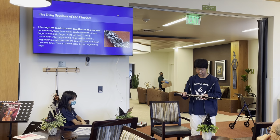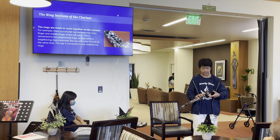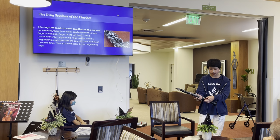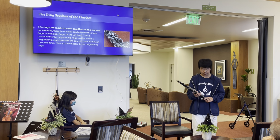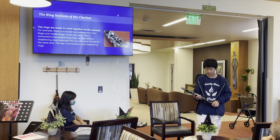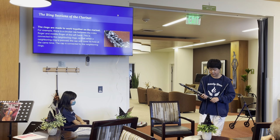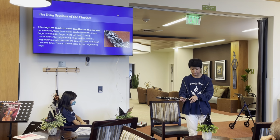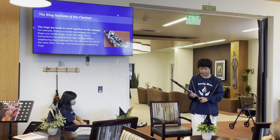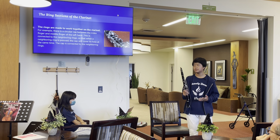So the ring sections of the clarinet often work together to create sound. As you can see, once a ring is pressed, you can see several of these caps, which block the air, to close or open, and this is what causes the clarinet to produce music. Some of these rings work together. For example, if you press this one, it closes two caps, so you don't have to press multiple keys if you want to play one sound. You can just press one key at once.